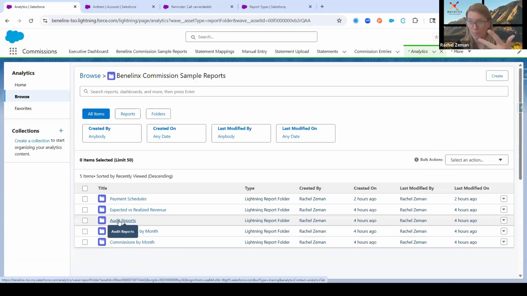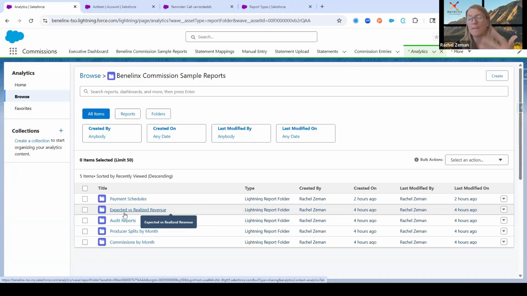We have additional audit reports, missing commissions. I was supposed to receive, but I never did, right? Or inversely, I have a commissionable policy. I never got paid. That's the most important one. Expected versus realized. How do I compare what I got from the carrier? And if I have it in my mapping, the premium, I can even see what the premium and the actual received versus what I was supposed to get. Did I get 5%? It said I was supposed to get 5%. Does 5% calculate correctly? Am I off?